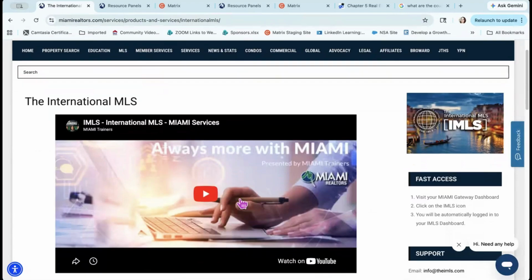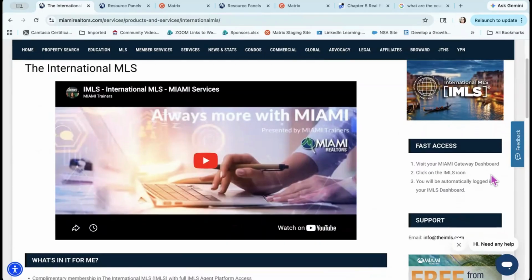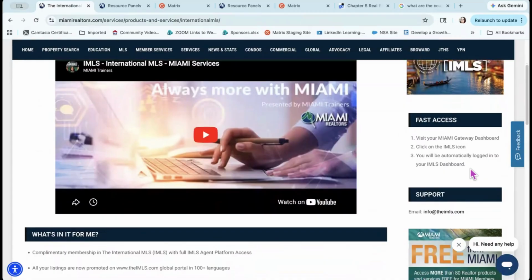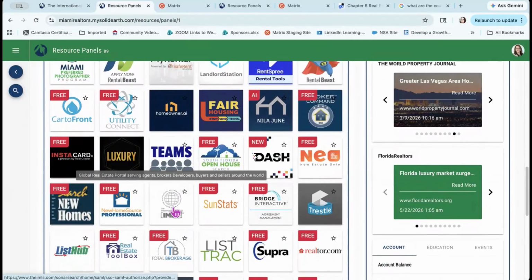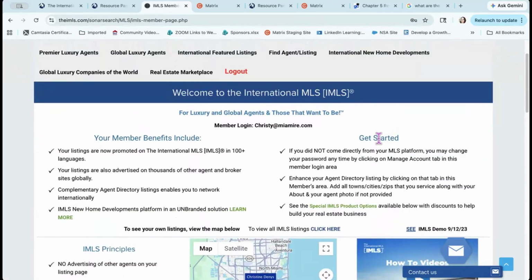We have a short commercial, and you have fast access information to the right-hand side. You can visit your Miami Gateway dashboard, click on the IMLS icon, and you'll be automatically logged into your IMLS dashboard. Once you've located IMLS, you can click to access the program and follow the steps to get started.